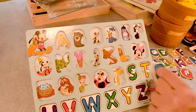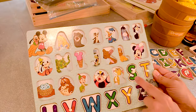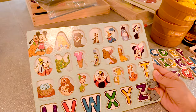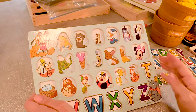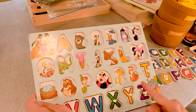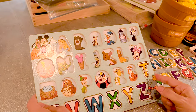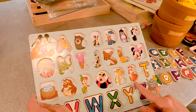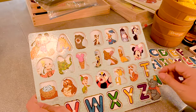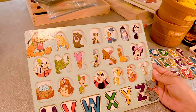R, Rabbit, also from Winnie the Pooh. S, Simba. Oh, no, actually that's not Simba, I'm spacing his name right now. If you remember his name from Lion King, type it in the comments. T, Thumper, that's from Bambi.